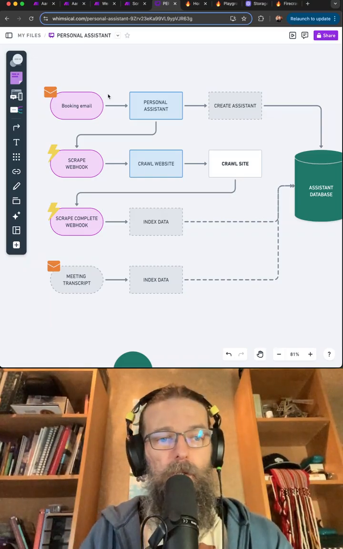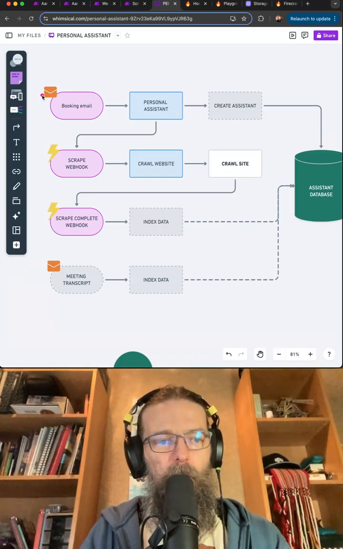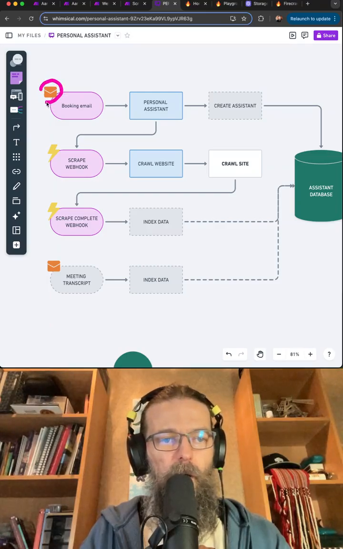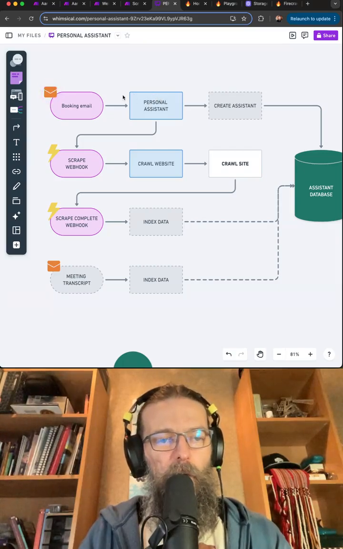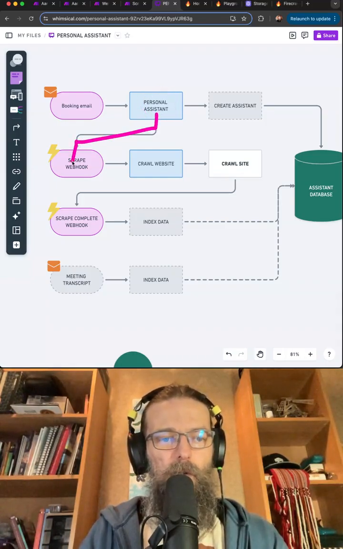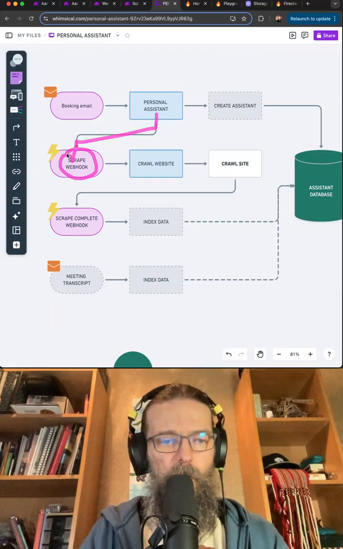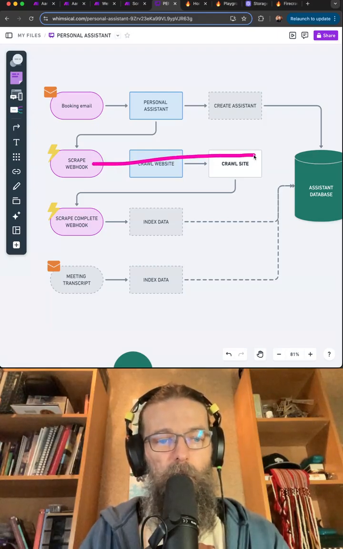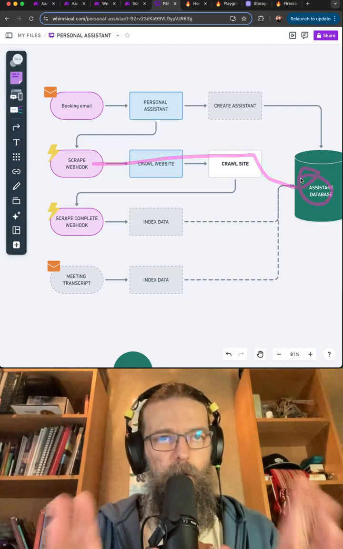What we're doing is I'm trying to build out a personal assistant using make.com that will take an email from a booking that I get on a booking calendar. And it hits my personal assistant, which happens to be in OpenAI, ChatGPT. And it can go out and scrape the client's website. If it's a business domain, it'll scrape their site. And then it'll put all of that information, hopefully, into another custom assistant for that customer specifically.